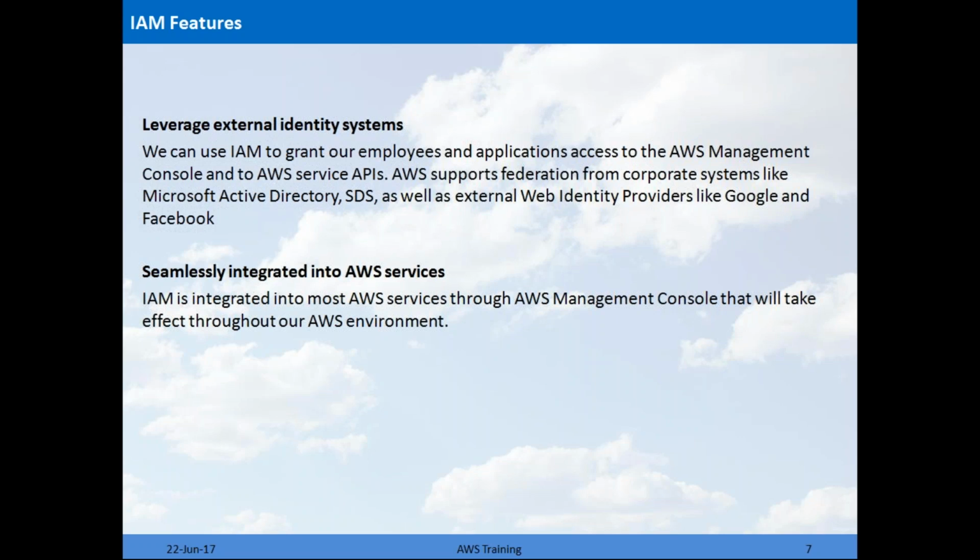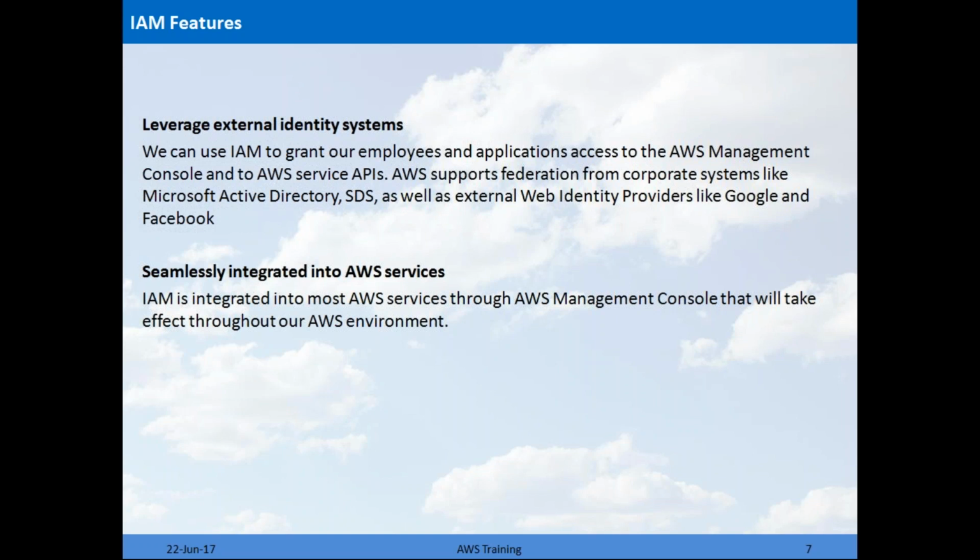We can use IAM to grant our employees and applications access to the AWS environment, and AWS also supports federation from corporate systems like Microsoft Active Directory or Sun Directory Server, or a web identity provider, or a Google account, or Facebook.